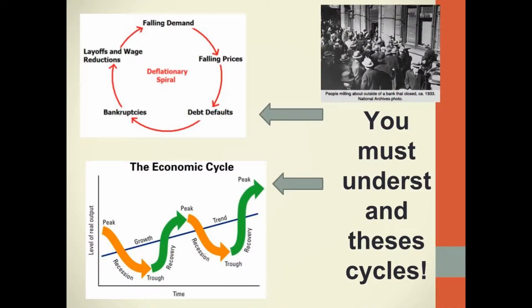Let's look at two cycles here that were occurring in the 1920s. The first cycle is called the deflationary spiral. And you need to know these two cycles so you'll have a good understanding of why the United States is going to have such economic hard times during this period. But let's look at the deflationary spiral first. And we talked about mass production, and because of all the things being produced, we had falling demand, meaning that there wasn't a lot of demand to buy products, which meant that the prices of those products and other things began to fall as well.